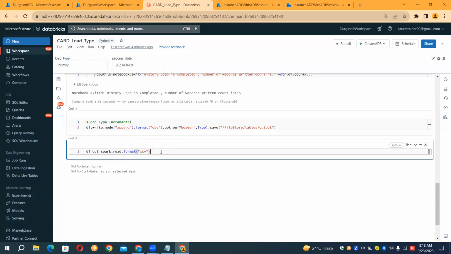And then use dot option, header comma true. Dot save, everyone. And use here the file path.